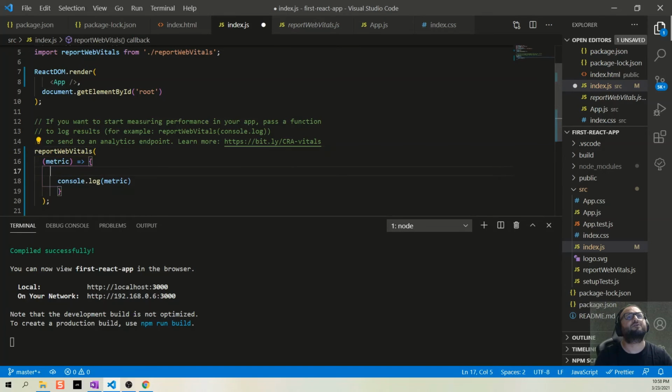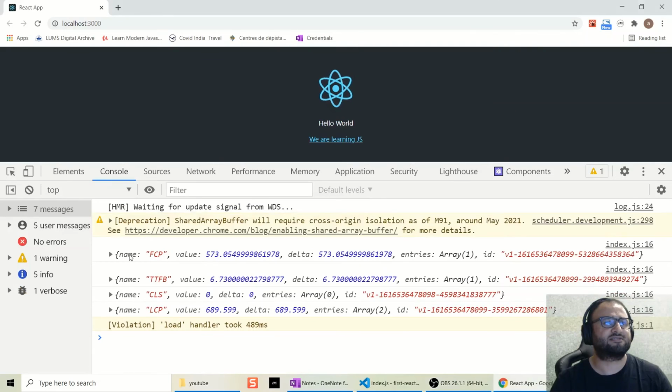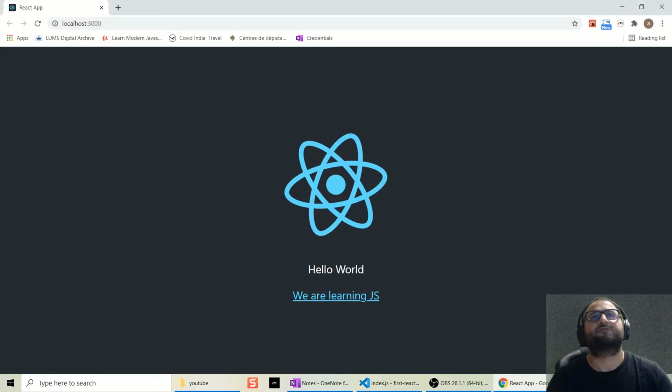Fair enough. Before I do that, let's do a console.clear also, so that we have a clean version. So let's go ahead, save it, and I will switch over. You see, that's the metrics. So all these things are being logged by the metrics object. As I said, these are metrics defined by Google. So you can go ahead and have a look at each of these. I don't remember by heart what they mean.